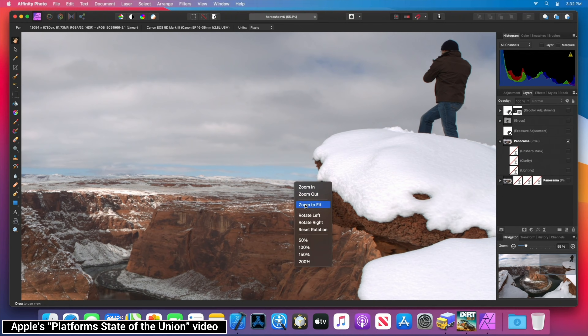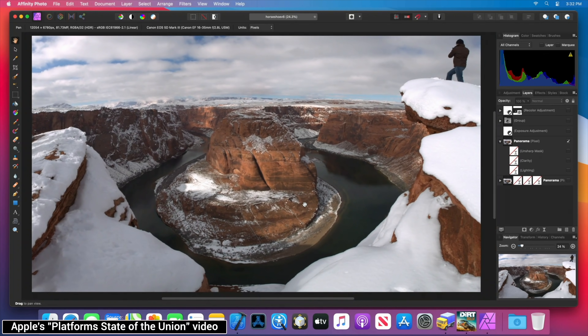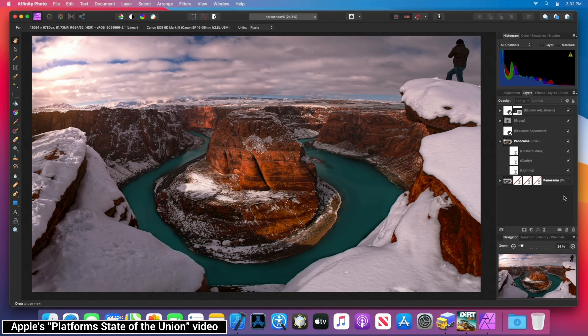Now let's look at a pro app, Affinity Photo, which shows that emulation has very little memory overhead. With this huge 82-megapixel image loaded, there's no additional memory overhead for having such a large file open under Rosetta. Because the translation cache is file-backed just like the original executable, there's little additional overhead here too. The translation cache is also secure, thanks to code signatures that are checked before execution. Saving a file is an all-native operation through the optimized storage stack — the emulation doesn't add any copies or buffering. Coupled with native Metal, effects can be applied quickly and saved just as fast.